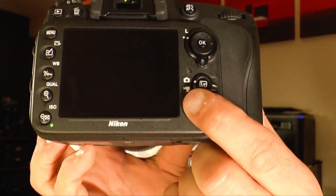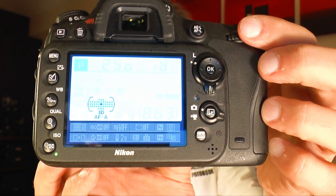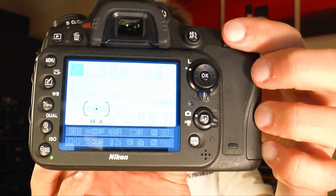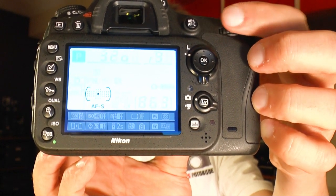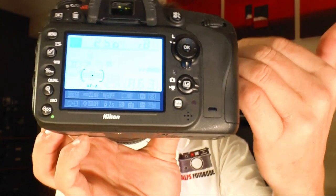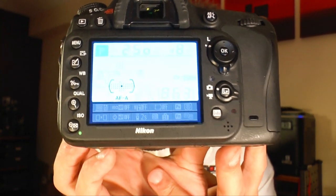If you put it in the autofocus mode, you can see I can change again the different settings: on the front for the size, and on the back side for continuous, single and automatic. The automatic mode is only on the D610, where the camera decides if it should work in single or continuous shooting. The DF doesn't have this mode. The DF has only single or continuous, but in the other points they are absolutely equal.